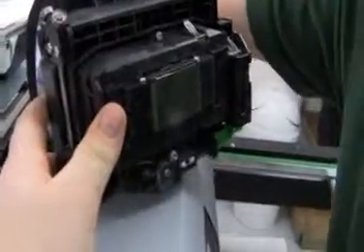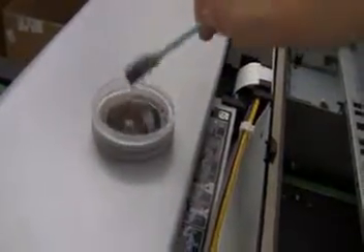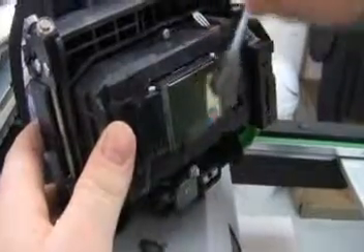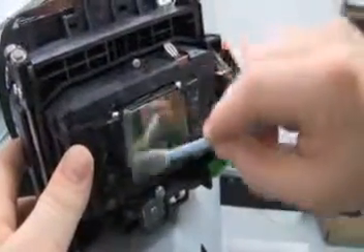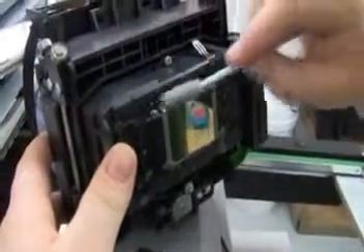The next step is to clean the bottom area of our carriage. We are going to clean our swab with the solution that we have in the cap. We have removed it here to show you what part to clean, but you are not going to remove it. You are going to disengage the carriage and hover it over the middle part. You can use a mirror placed under it to clean the plastic areas and the silver areas around the print head. Do not clean the print head unless you are instructed by a technician.